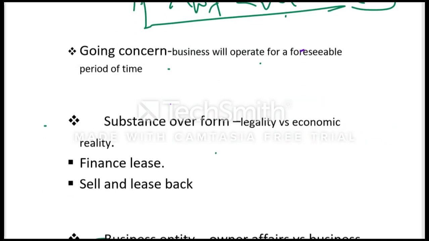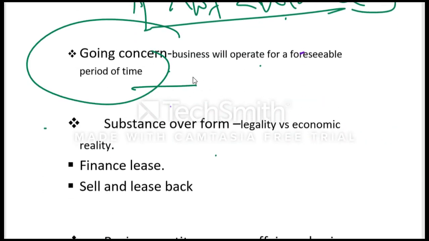A going concern. Well, this is also pretty easy. Going concern is assuming that the company will continue operating for a foreseeable period of time. If there are circumstances that are threatening the future existence of a company, those should be reported or disclosed in financial statements. So going concern, as we shall be seeing in future, is concerned about the continuous performance of the entity for a foreseeable period of time.